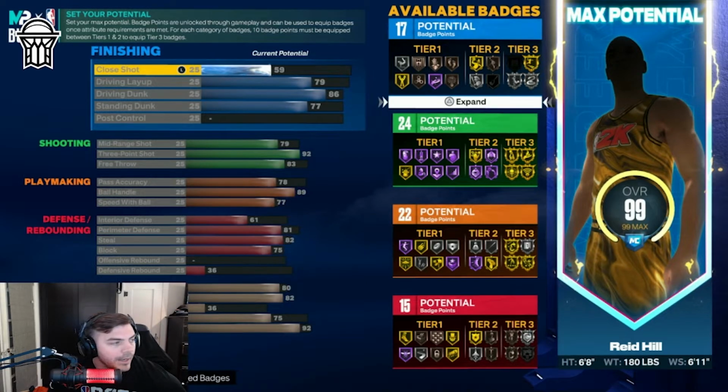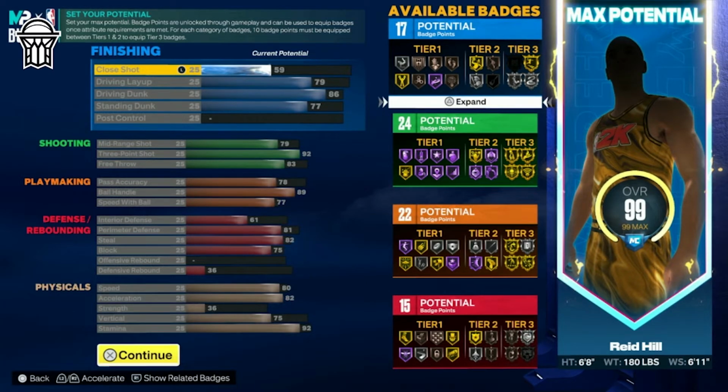I'm going to take away my face cam for a second so we can check out the attributes or the physicals. Your speed's going to be an 80, acceleration's going to be an 82. Don't worry about the strength. You're not in the paint dealing with these big men, so you don't need a high strength. Your vertical is going to be a 75, and your stamina is going to be a 92. I haven't looked into it too much, but I've seen a lot of builds lately have higher stamina, so I think this is going to help out a little bit more.